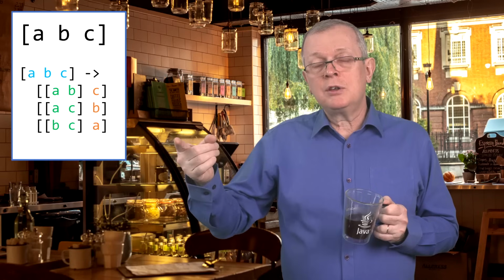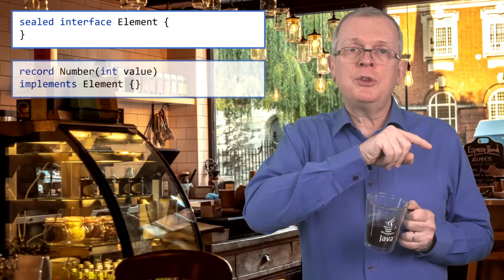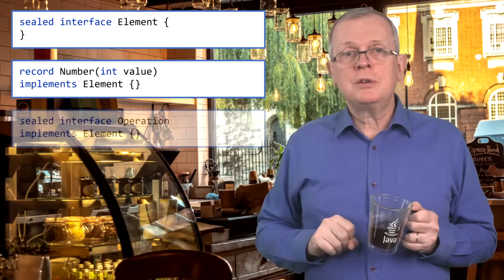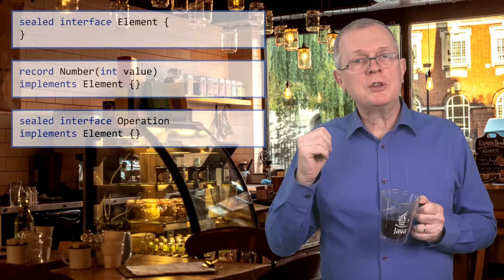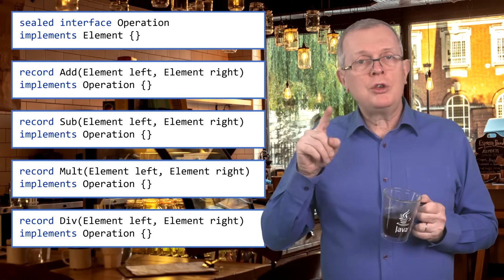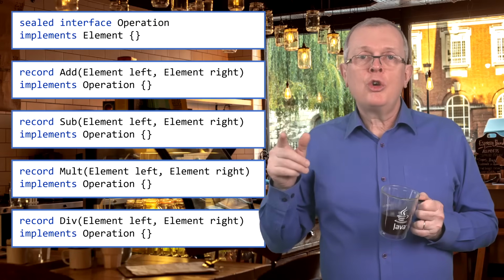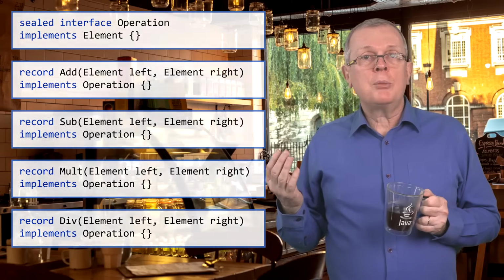You need to keep track of the operations you're doing, because at the end, you will need to create this string of characters, and you will need this information for that. So you can use the same approach as the previous solution, create a sealed interface with two implementations, number that wraps an integer value, and operation. And you have four possible operations, because we are using four arithmetic operators. So you can create another sealed interface to model that, with four implementations corresponding to the four arithmetic operations.